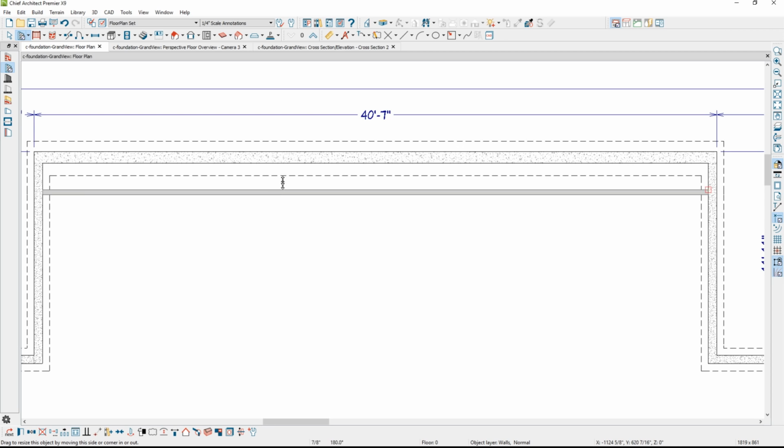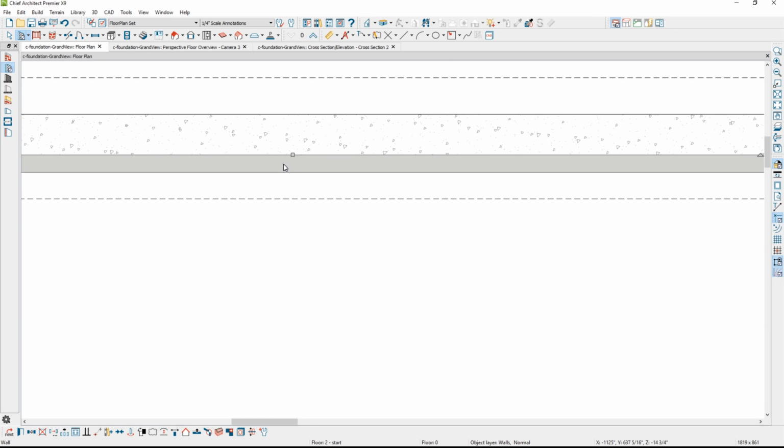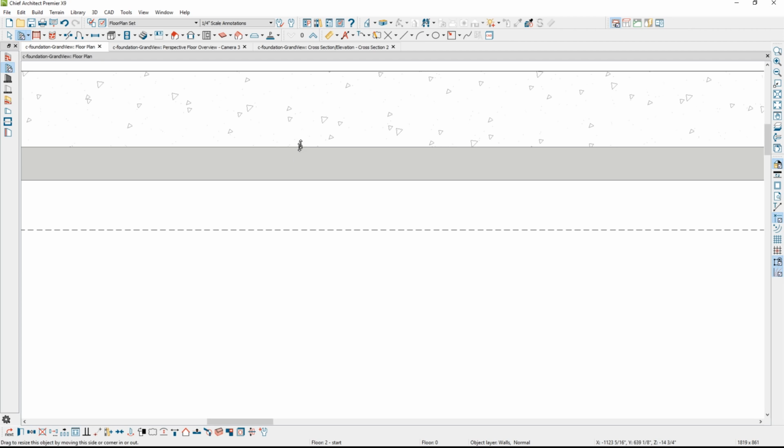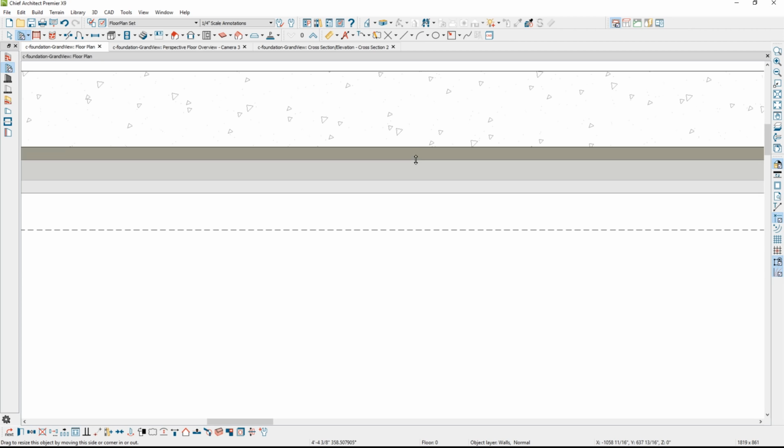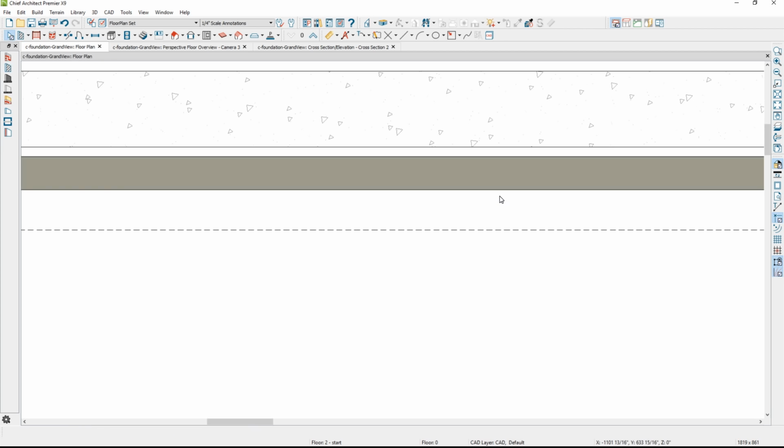Let's go ahead, and I'm going to bump that wall right against the outside of that wall. Now normally what you'd want is an air gap in here, so let's zoom in here, and I'm going to pull this down 1 inch. So I'm just going to grab the wall move handle here, pull it down, press the tab key, and move it 1 inch here. That's going to give me a 1 inch gap.